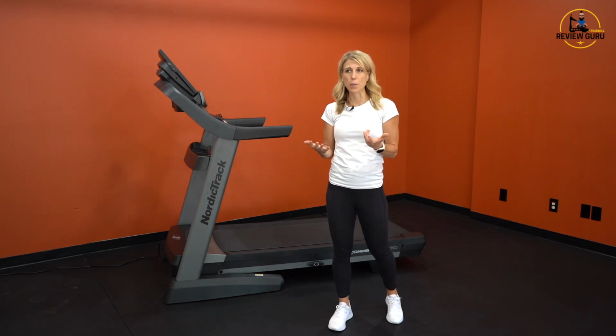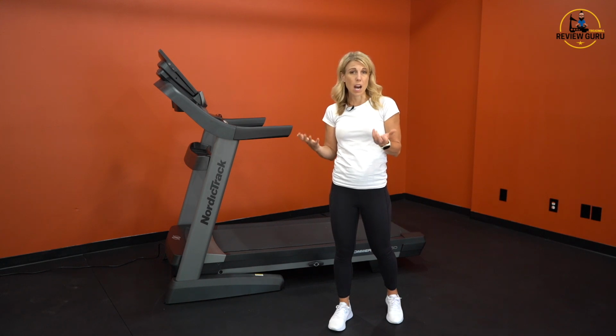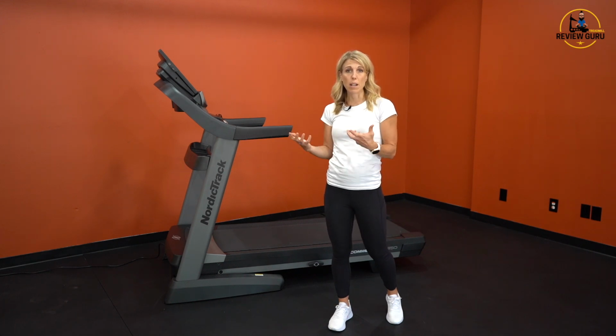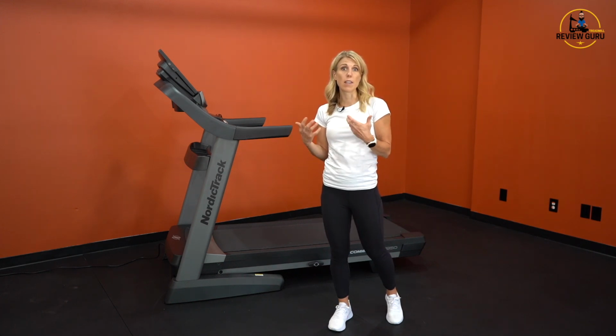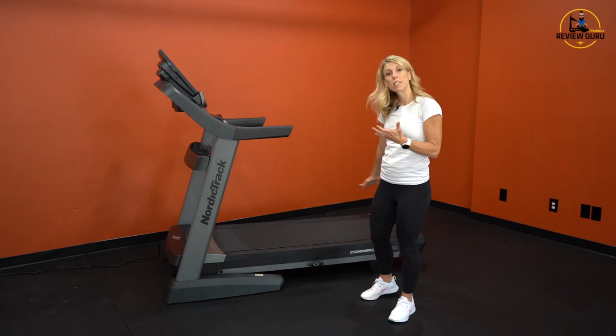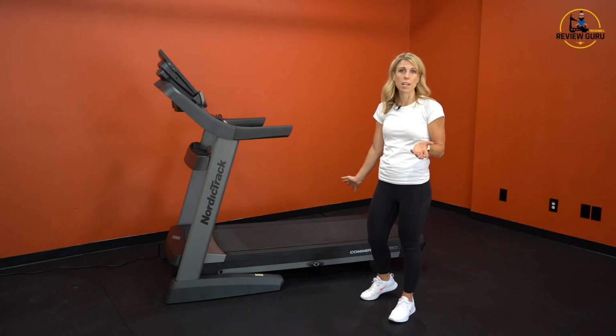One of the complaints that we see a lot is that running is a high impact exercise. And so one of the things that treadmills do is they reduce the impact, and they also offer some incline features that make it so that you can still get that heart rate up, but you don't have to run heavy all the time. So lots of really nice features on the 2950 deck.